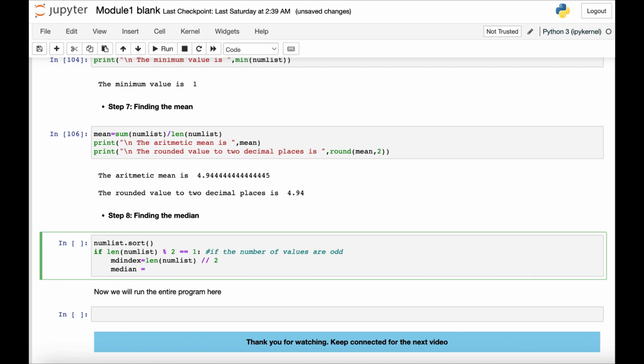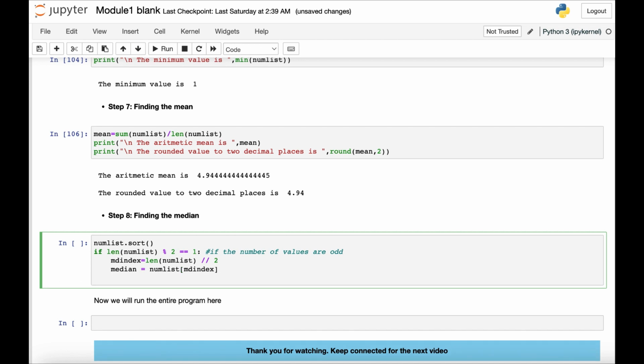Now median is equal to num list at MD index. That means whatever the index of the median is, it will show that value.